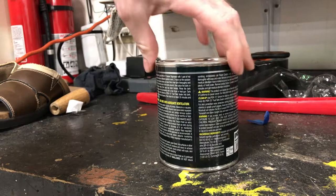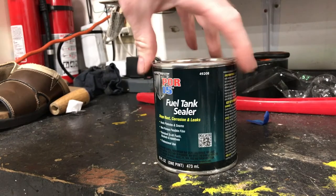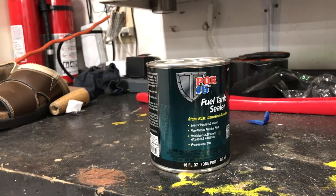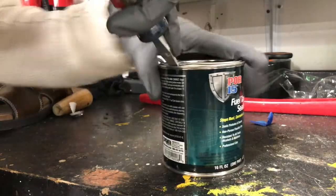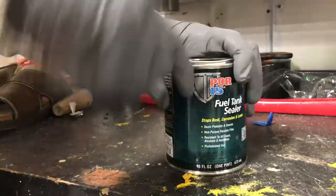So I just ran down to my local auto parts store, who happens to carry POR-15, and picked up this pint of sealer. 96 hours, it says, is how long this stuff has to cure before you can fill your tank back up with gasoline.